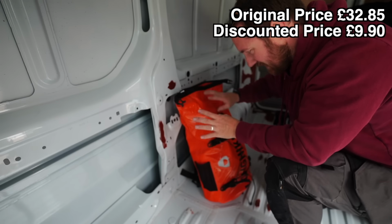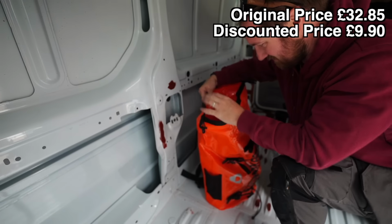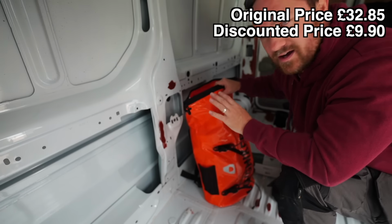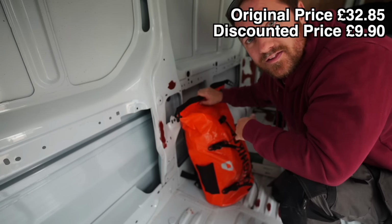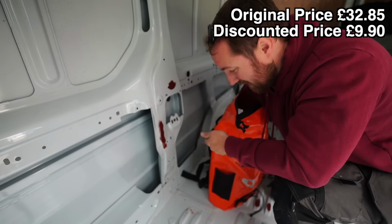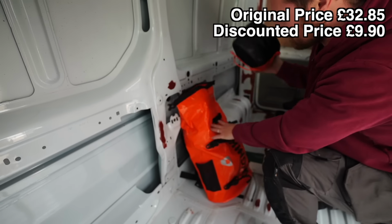The main thing is I just can't believe the price of it. It was so cheap, and the build quality is, you know, fantastic. I mean, it's not going to be the same if you spend several £100s on one of these, but as long as it keeps your stuff dry inside and it actually does seal, then why not? If anyone's trying to get into camping and they know how much stuff they need to buy and they don't want to sort of break the bank, then this sort of stuff from Temu is just ideal.